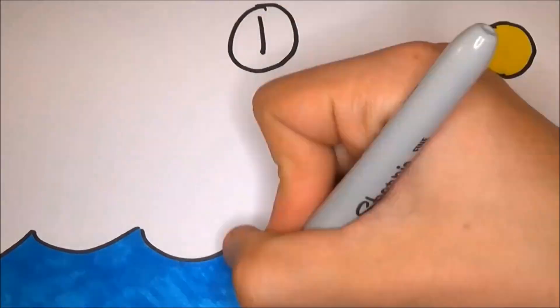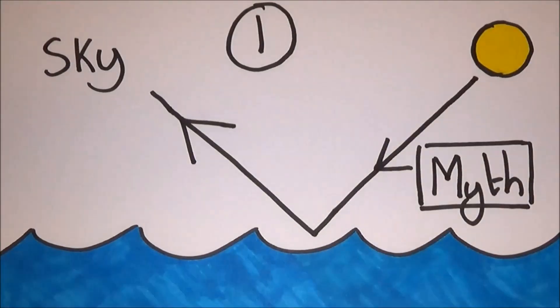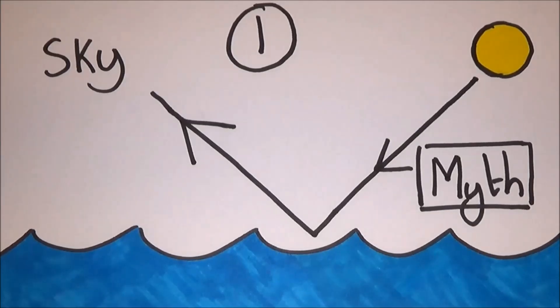So why is the sky blue? Well, first of all, it's not a reflection of the ocean. That is a myth, but the oceans do change colour to reflect the sky. Especially when it is cloudy, you get a nice grey ocean.